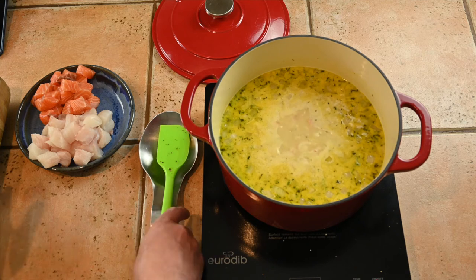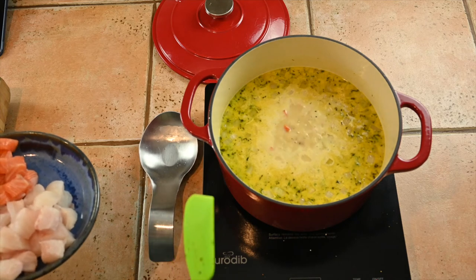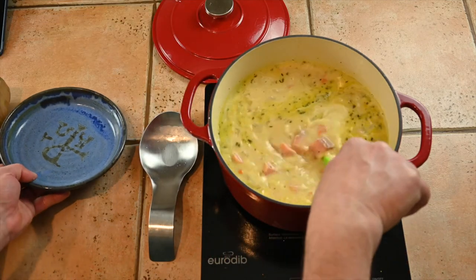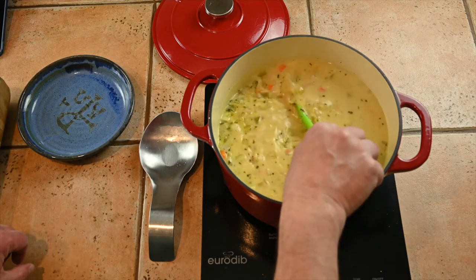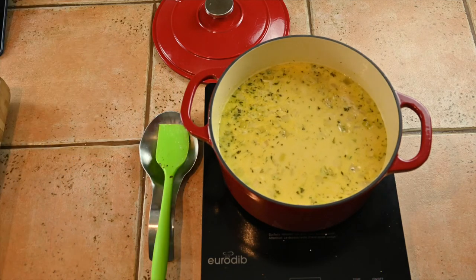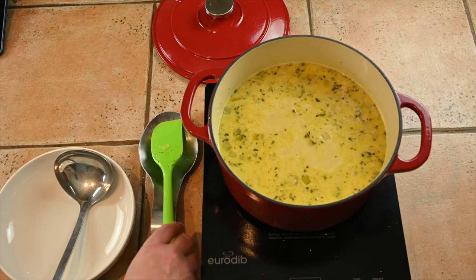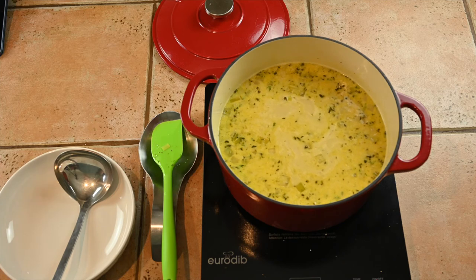Okay, time to get the fish in there. Now these only take a minute or so, so don't walk away. Except for to maybe get a bowl. There goes our cod and our salmon. Stir them in. And like I said, it won't take long for them to be ready. Okay, the fish is starting to flake. It's done. Time to plate this up.